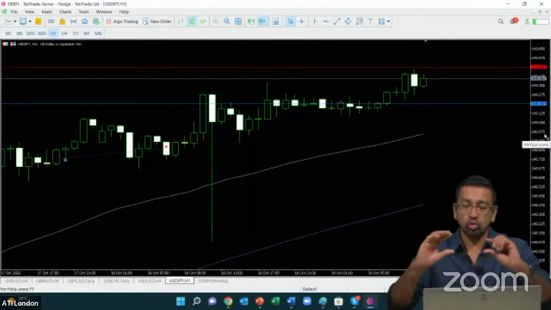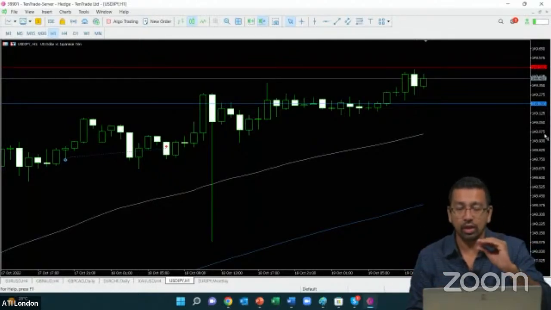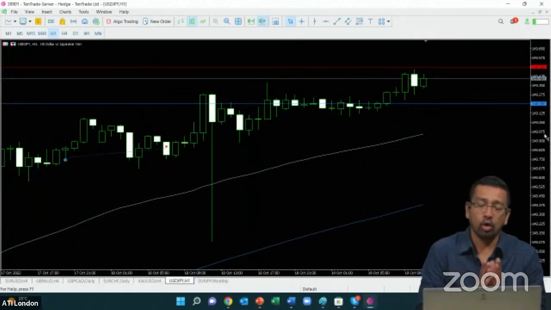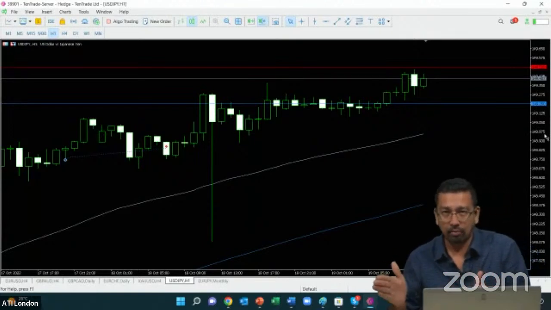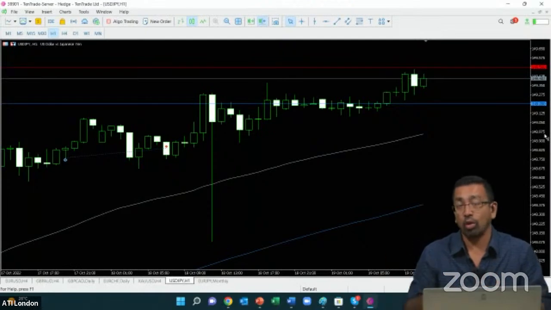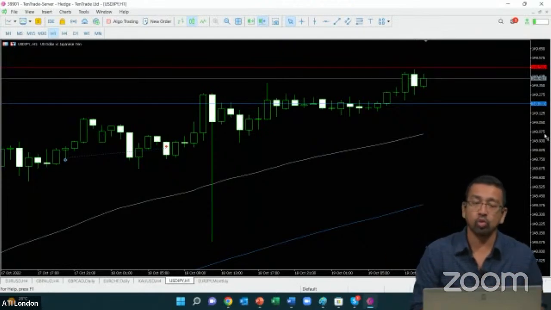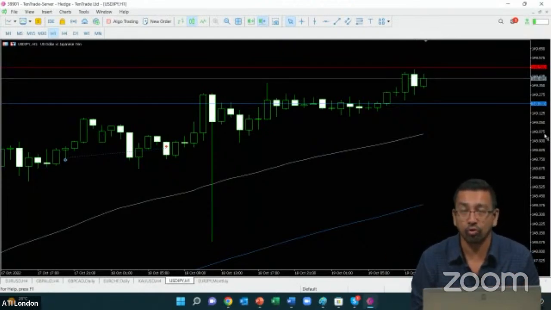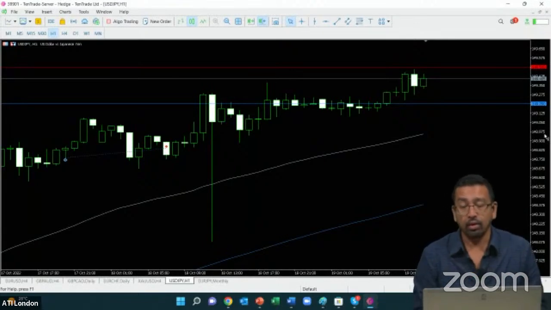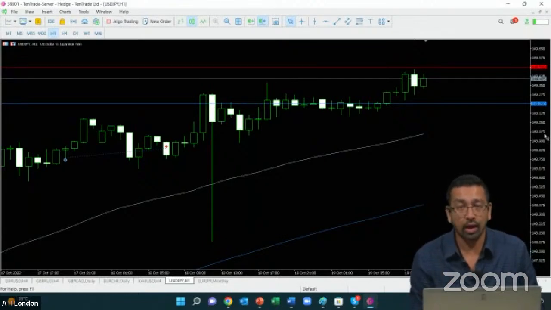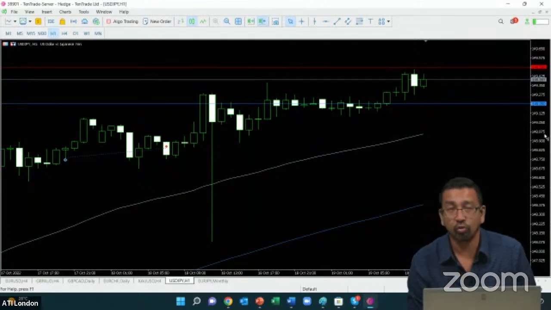Now, once you have these two lines, then you understand that if we are looking at it in multiple time frames and it is on the upside or an uptrend. Now we look at all the tools, it's showing us an uptrend for USD/JPY, right? But it could also reverse. And where could it actually reverse? It could reverse at the 149.50 area.